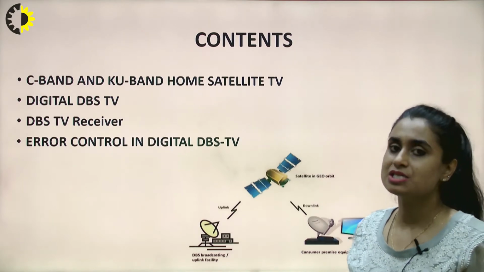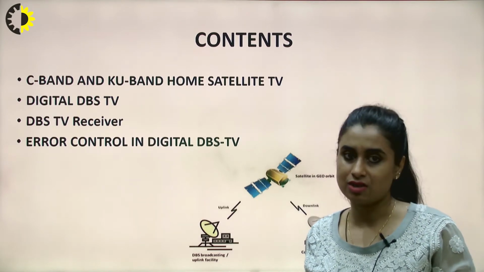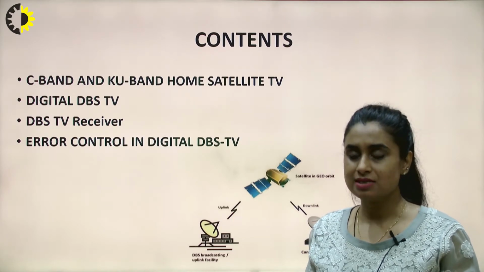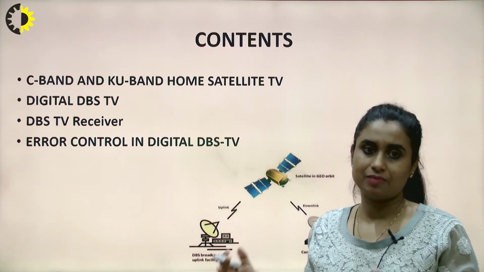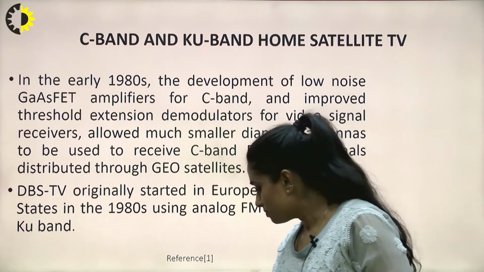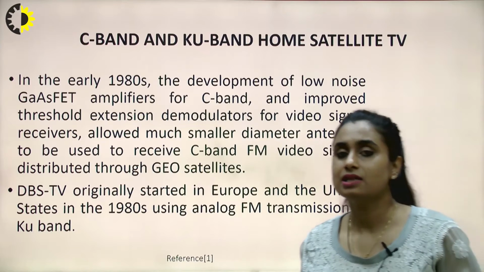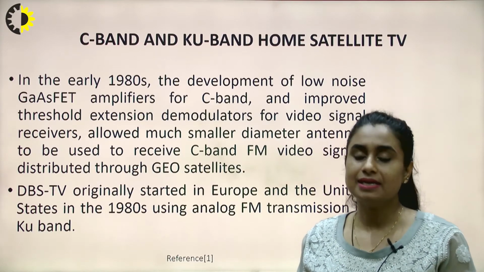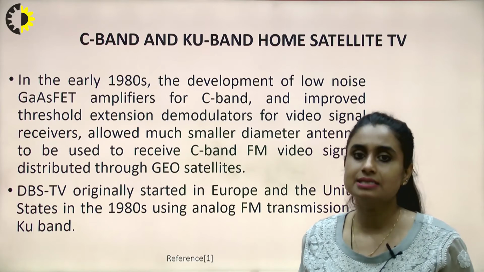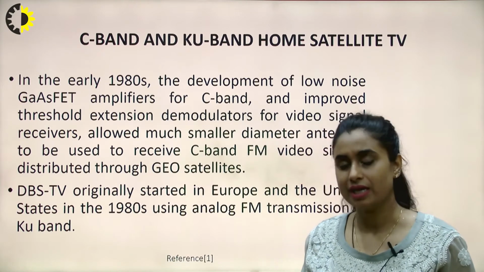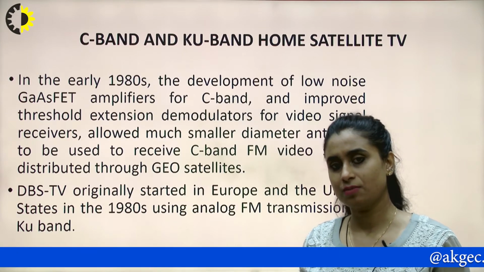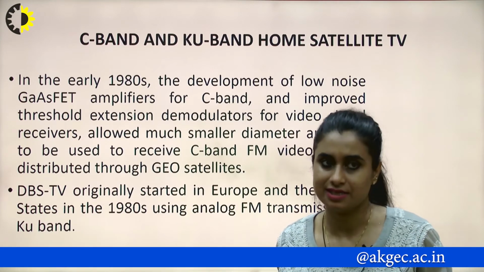A little more advancement in picture and video technology, and more incorporation of digital signal processing, gives us a better entertainment experience, right? The bands that help us in communication for DBS-TV are the C band, which is 6 and 4 gigahertz, that is, 6 gigahertz for uplink frequency and 4 gigahertz for downlink frequency, and the Ku band, where we operate at approximately 12 gigahertz.